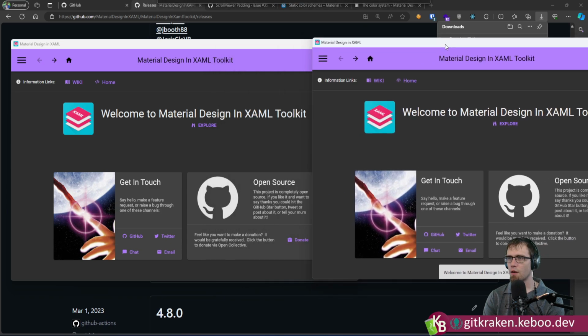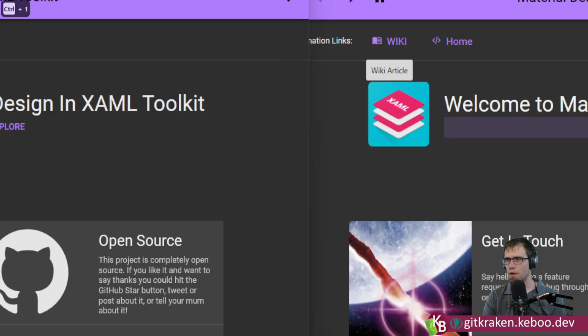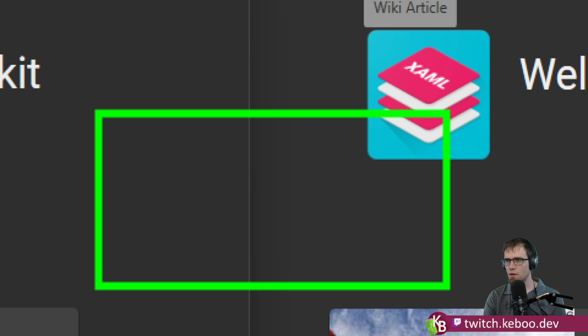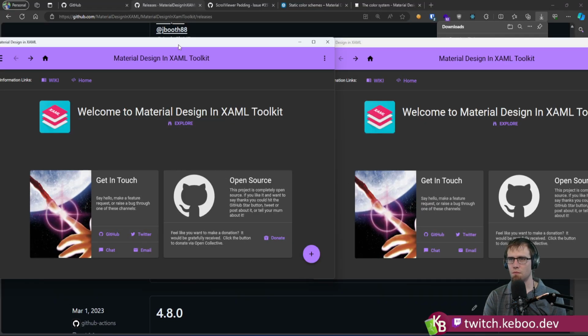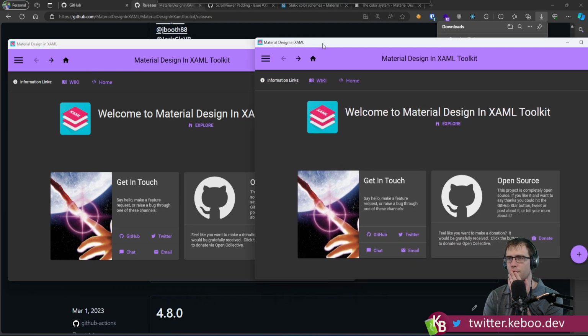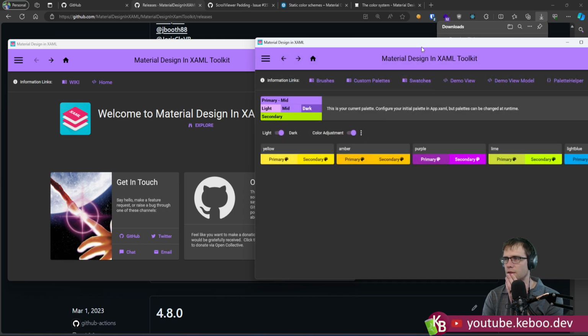Okay, the first thing I'm noticing, those don't look that far off to me, but let's check palette, I guess.